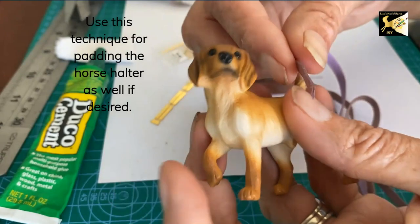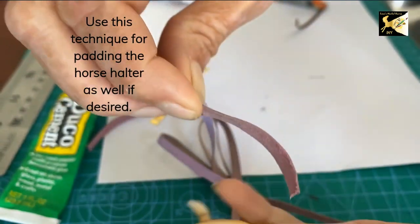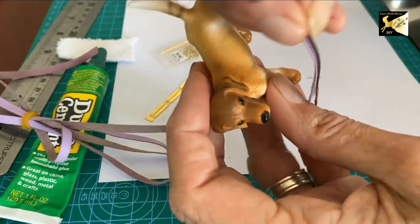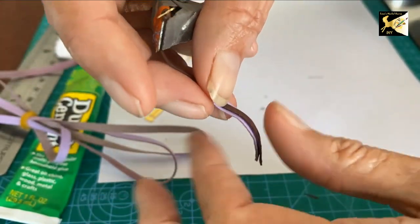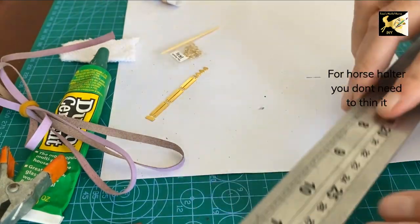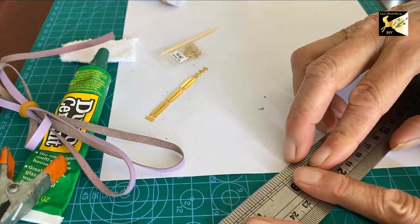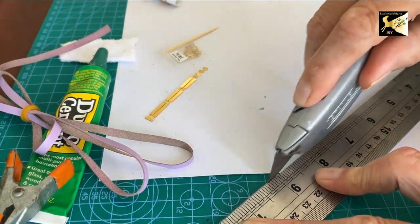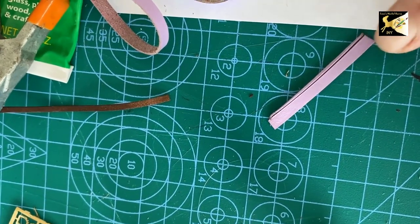I've got a piece of thicker leather, 1/8, and I'm going to take it about that far around the dog's neck. If I look at this with one leather on top of the other, that's actually going to be a little bit too wide, but the next narrow leather I have is too narrow. So what I'm going to do is take this little piece and, using a ruler and a knife or scissors, try to cut off approximately 1 millimeter of that leather to thin it down a bit. That came off quite well, trying to keep it as even as possible.